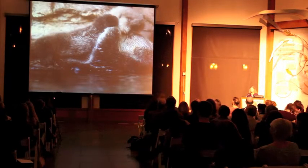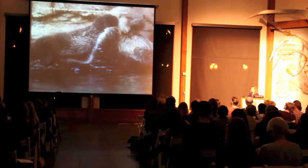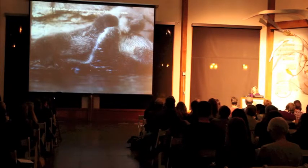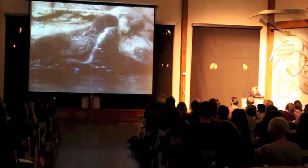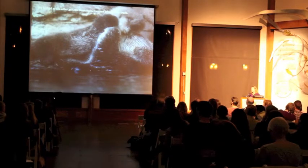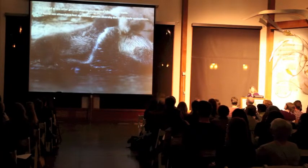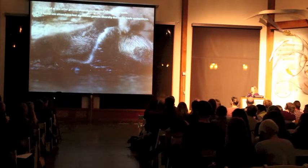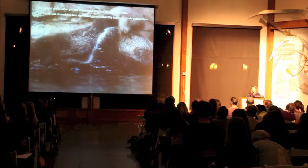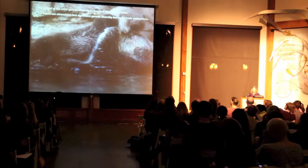The Seattle Aquarium was interested in asking: what was the effect of the fur trade? They lost 99% of their numbers, so we wanted to look at genetic diversity before and after the fur trade. Just think — if you had a room of 200 people and lost 99% of them, would you retain the diversity you have? Genetic diversity is important because we want to retain as much as possible in populations, as that's what responds to environmental changes and new diseases. We looked at sea otters before the fur trade by getting DNA samples from Native American midden remains of now-extinct populations, then compared that with sea otter samples collected today through normal tagging procedures. We found that sea otters have lost significant genetic diversity due to the fur trade.